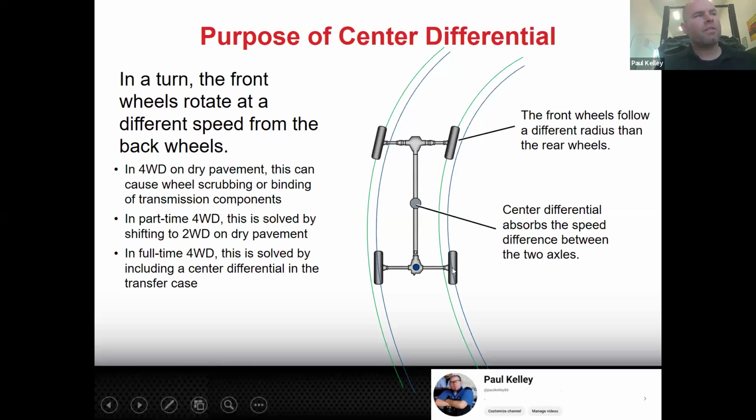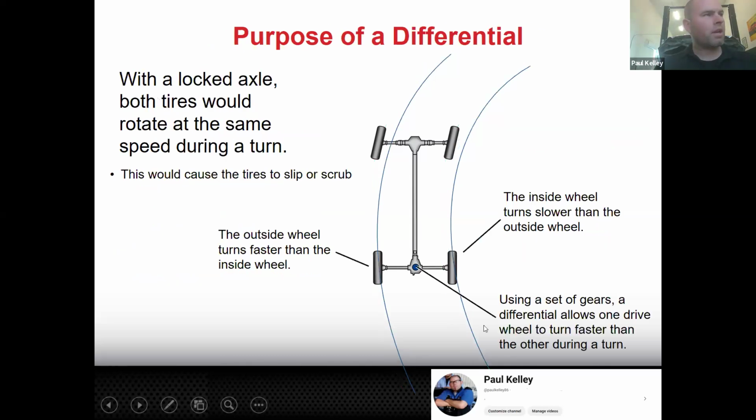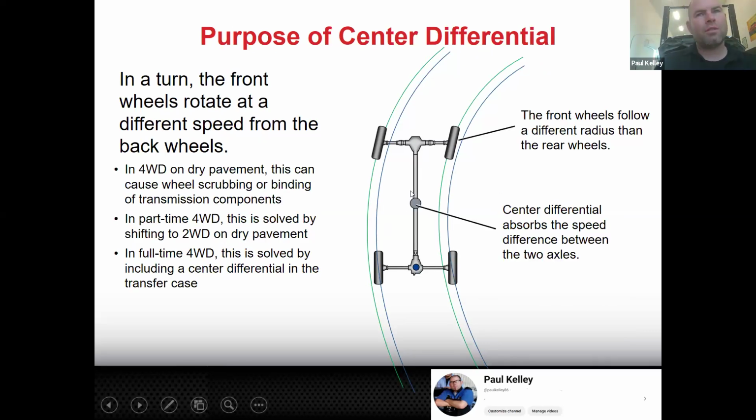In a four-wheel drive or all-wheel drive, there's four different speeds. So you've got this one, right? This one's going to go slow and this one's going to go fast. But if you look at an all-wheel drive or four-wheel drive, they've actually all got slightly different speeds. The right rear is the slowest, the right front is the second slowest, the left rear is the third slowest, and the left front is the actual fastest. There's a lot of different speeds going on there in those all-wheel drives and four-wheel drives.